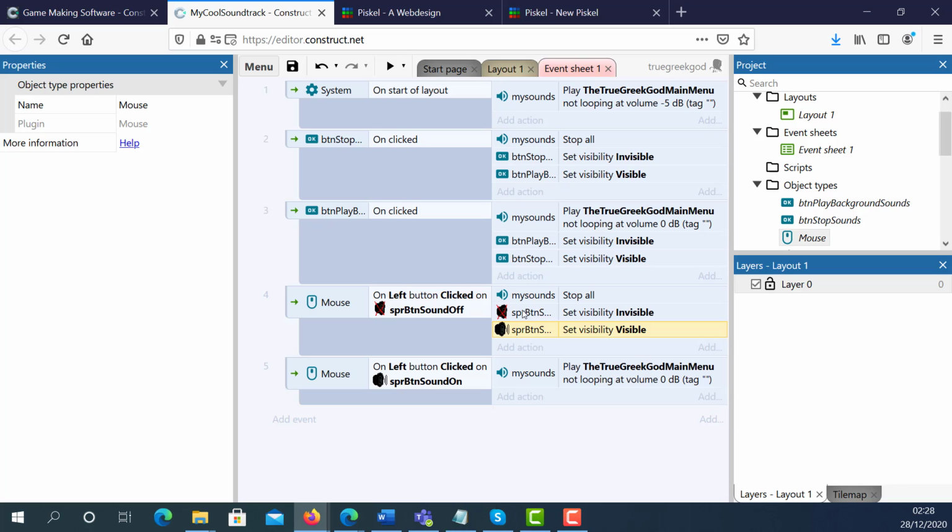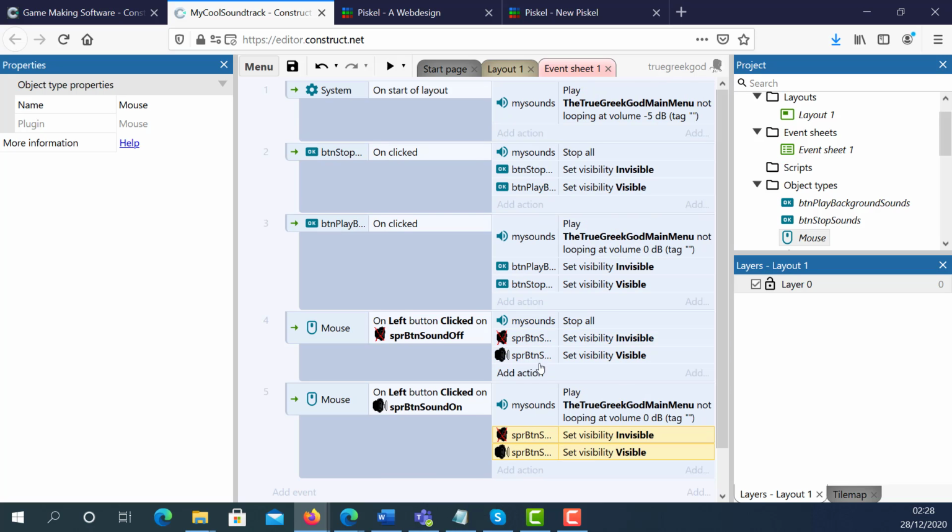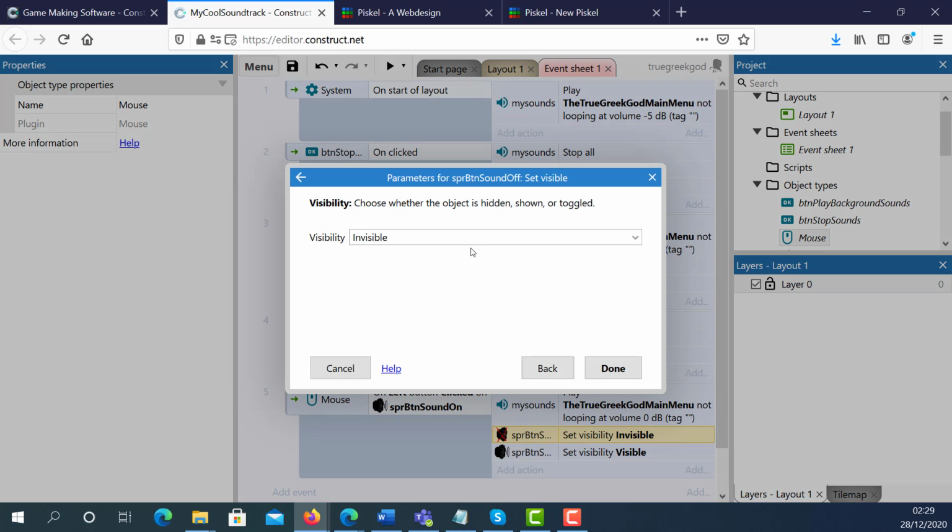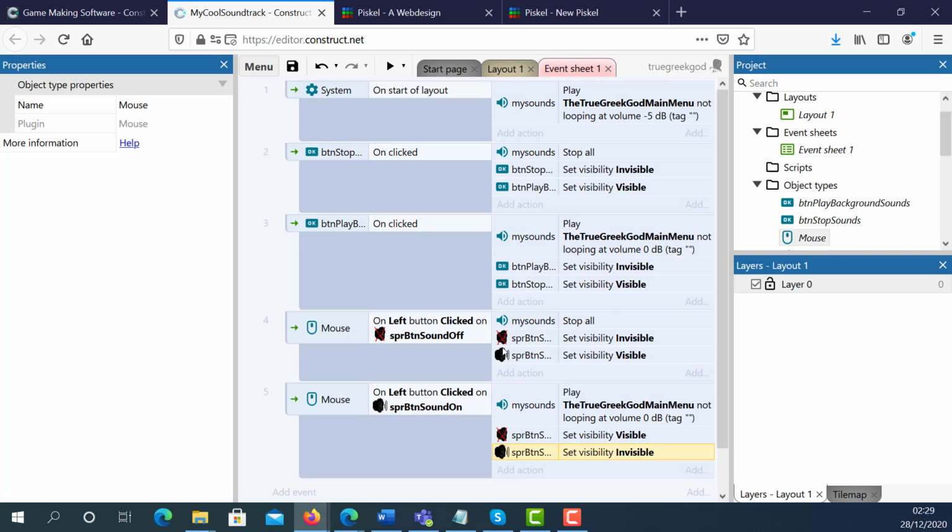Okay. So I'm going to do the same thing here, but vice versa. I'm going to hold the shift key down, click on the first action, hold the shift key and click on the second action. And then I'm going to click and drag with the control key on my keyboard to replicate these actions. The only thing I need to do now is change this to visible and this to invisible. So I'm going to double click here, change that to visible, and double click here and change that to invisible. I hope I have not confused you. It's good to use shortcuts. This will speed up the development process.